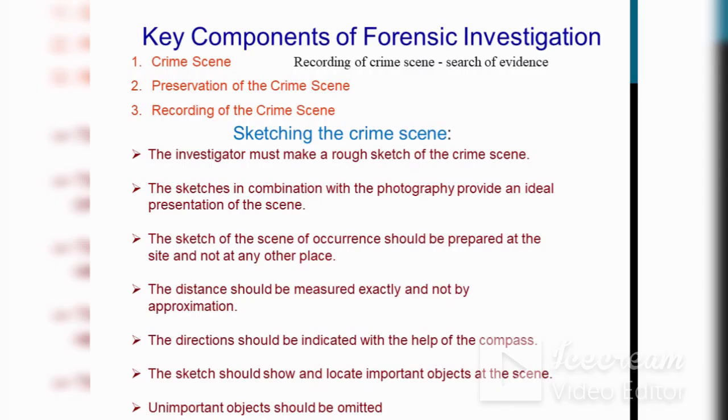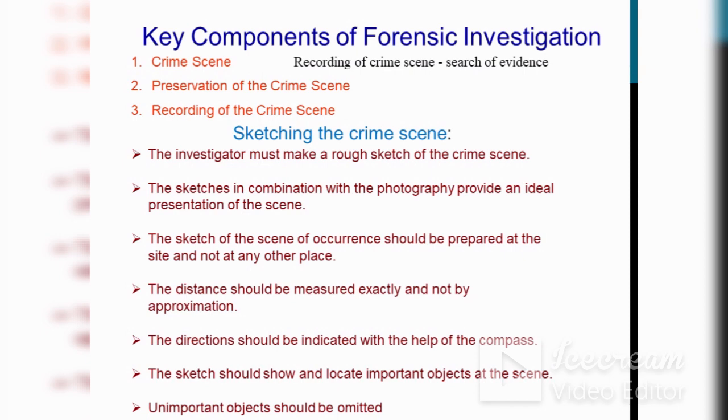In this video, we are going to discuss the key components of forensic investigation: how we record a crime scene and how we search for evidence. First, the crime scene: preservation of the crime scene and recording of the crime scene. Sketching the crime scene: the investigator must make a rough sketch of the crime scene.